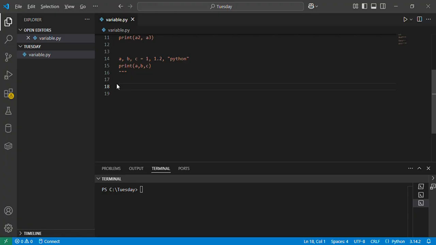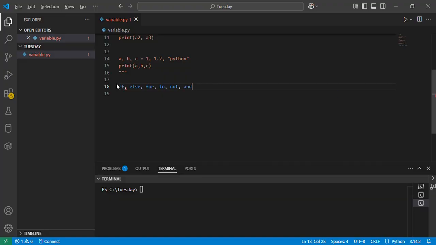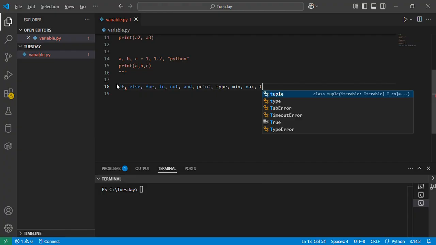Examples of Python keywords are if, else, in, not, and so on. And print, type, min, max, etc. Let me just put it there.